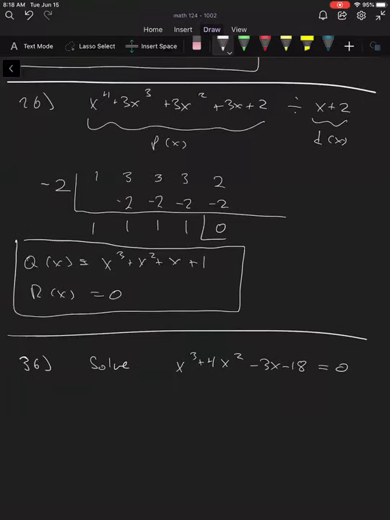So we need to find the zeros of this, basically solve this equal to 0, but we need to factor this. And if we look at this, we're not going to be able to group factor, and we can't use the quadratic formula because there's an x cubed term here. So if you remember, what we have to do here is a guess and check.